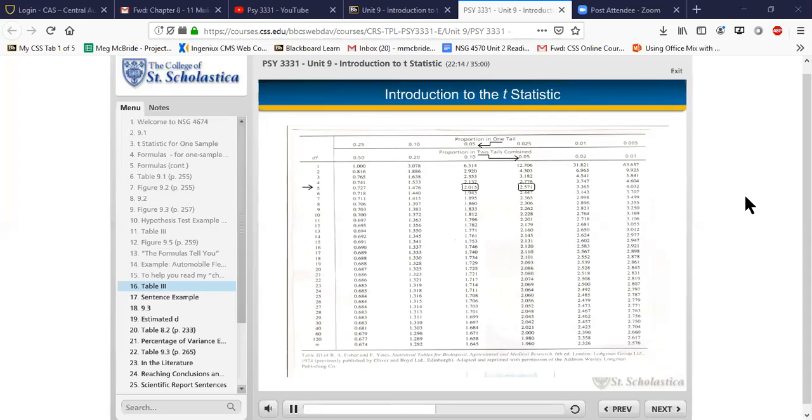And as discussed in the previous slide, the two-tailed test was non-significant since our calculated t of negative 2.236 did not beat the critical table value of 2.571. Let's look, however, at what the result would have been if we had done a one-tailed test. Looking at the 0.05 column in the one-tail section for 5 degrees of freedom, we find that the critical table value to beat is 2.015. Our calculated t of negative 2.236 beats that value.